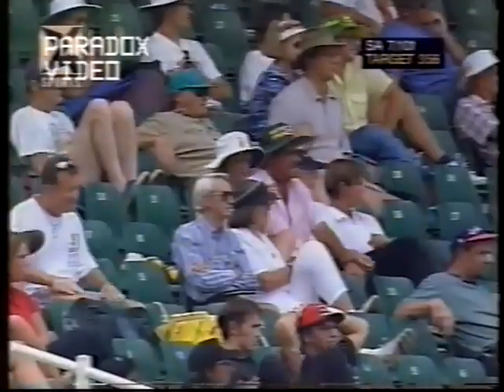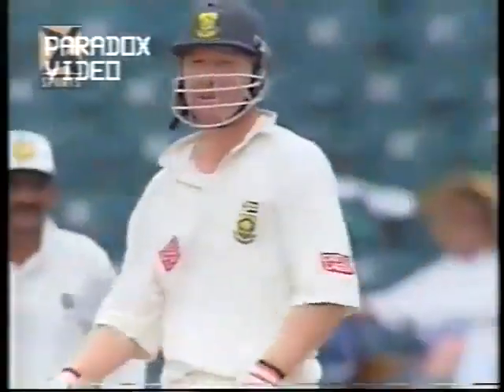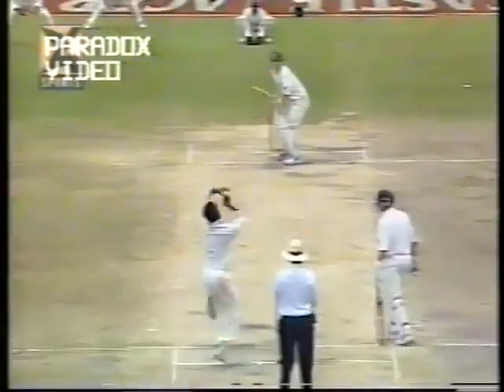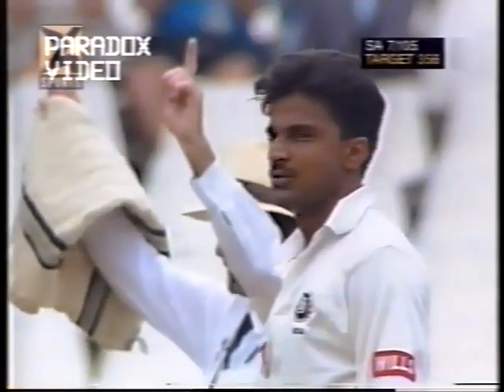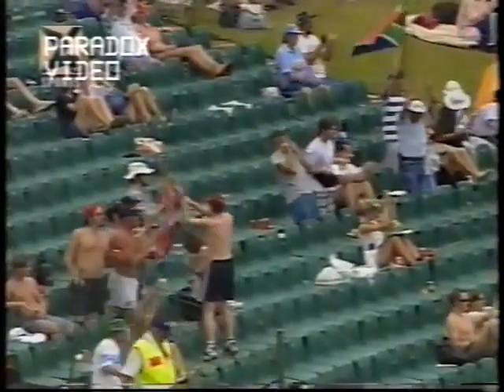That was an overpitched delivery, beautifully played — the man looks good when he plays his strokes, very graceful. All the time on top of the ball. Likes to play with a straight bat — Daryl Cullinan, 101 for seven. He shot — there was a fielder for him over there but that ball carries over the boundary — six runs for Cullinan. Another great shot, a beautiful innings from Daryl Cullinan.